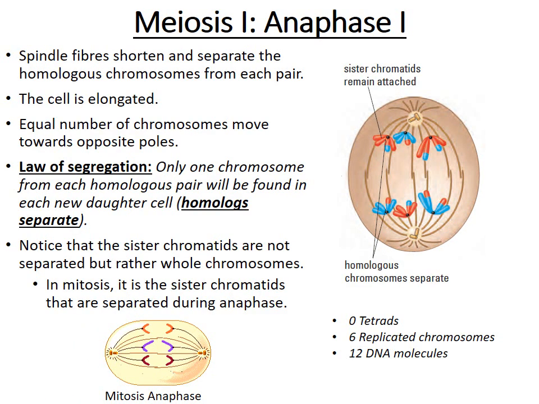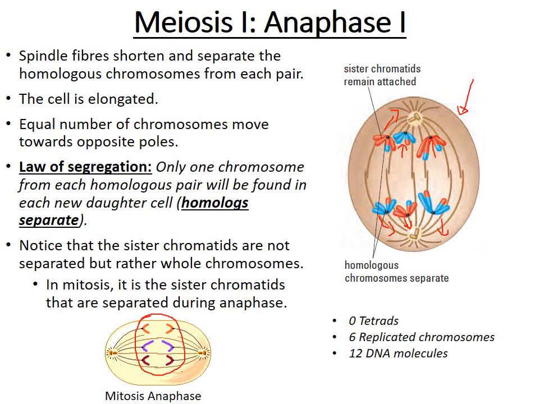During anaphase 1, the spindle fibers shorten, the cell elongates to make that oval shape, and you'll notice that rather than splitting apart sister chromatids like in mitosis, we're just separating the actual homologous chromosome pairs from each other. So this pair is going towards the pole, this pair is going towards a pole. So is that pair, this chromosome from the pair is going towards a pole, and this chromosome from the pair is going towards this pole. So is this chromosome from the pair, and so is this chromosome from the pair.